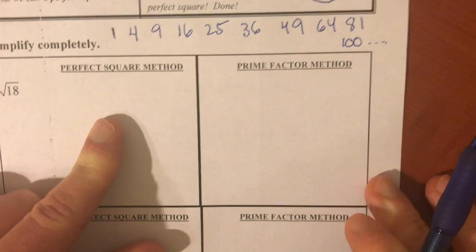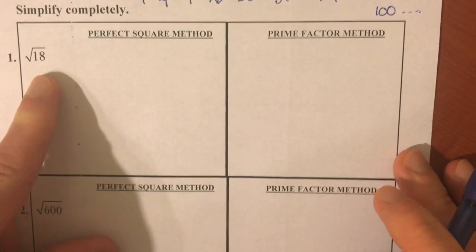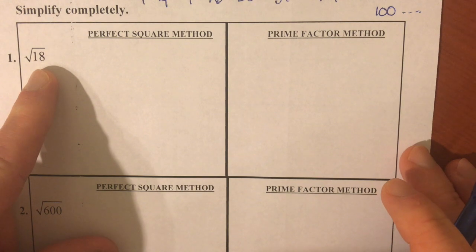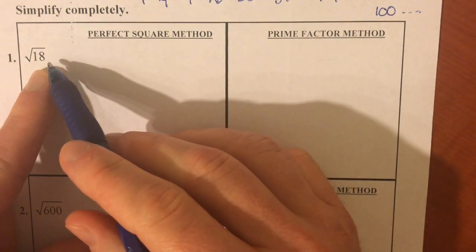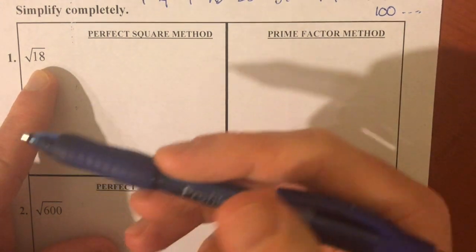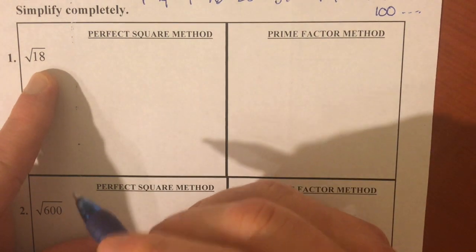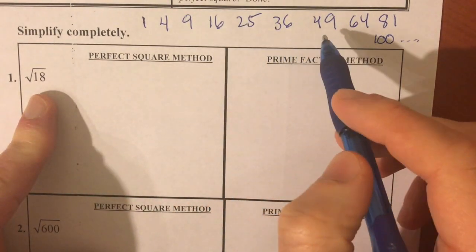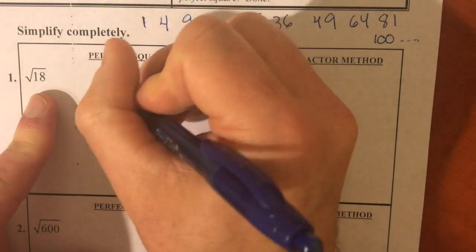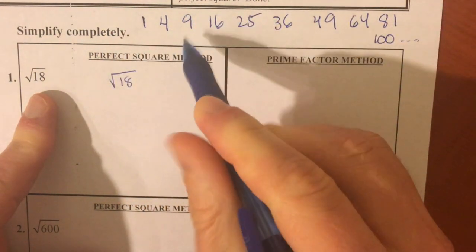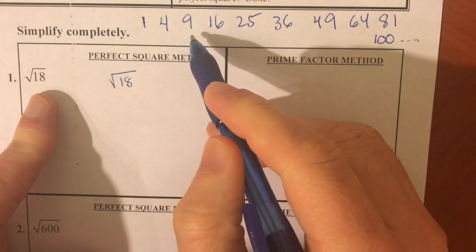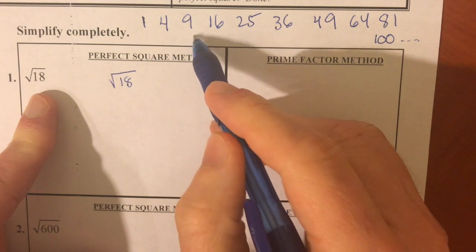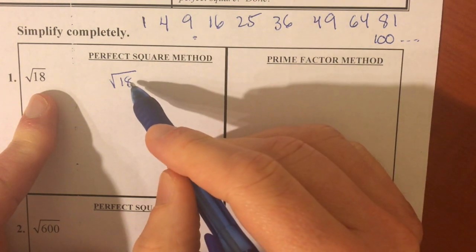That's the way I like to think about it. So if I were trying to do the square root of 18, it's not a perfect square. So I'm going to ask myself, well, are there any perfect squares that go into it? Do any of these numbers go into it? And so it hopefully shouldn't take you too long, if you know your times tables pretty well, that 9 is a perfect square and 9 goes into 18.